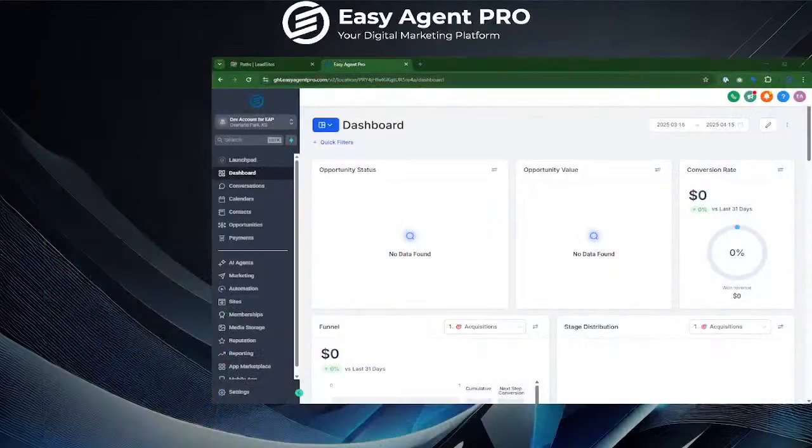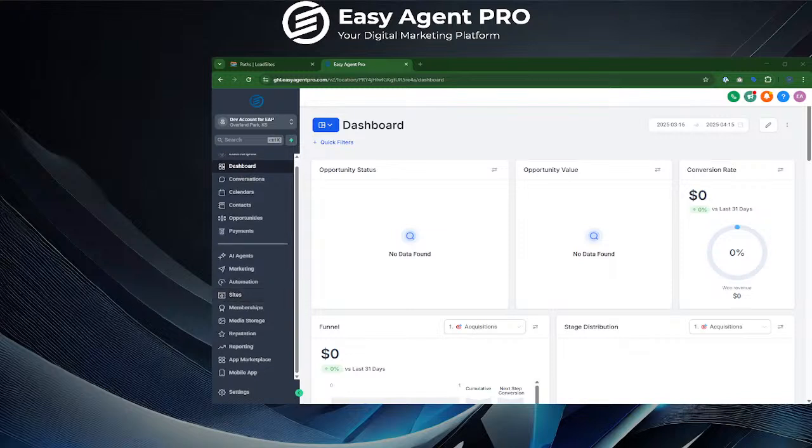So yeah, we're just going to get right into it and talk about, okay, I have a Go High Level account. I have an Easy Agent Pro website. How can I make sure that that's working for me? Let's do that by starting in our Go High Level dashboard. Over here, you're going to want to make sure that you're in the right section to get everything connected. We're going to start with that, okay, let's just get this connected.